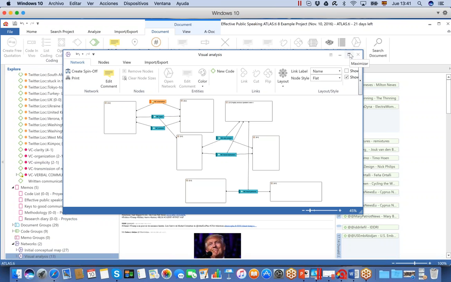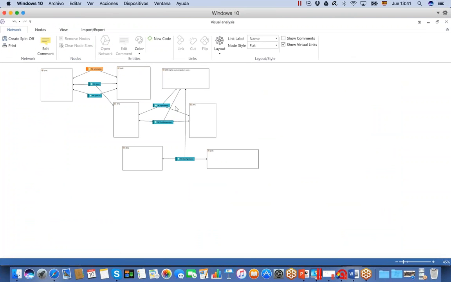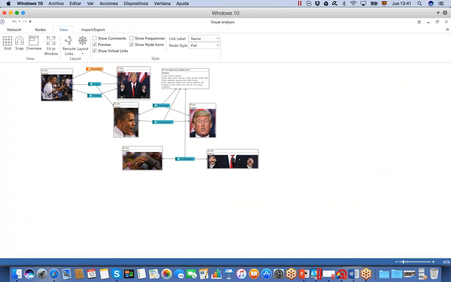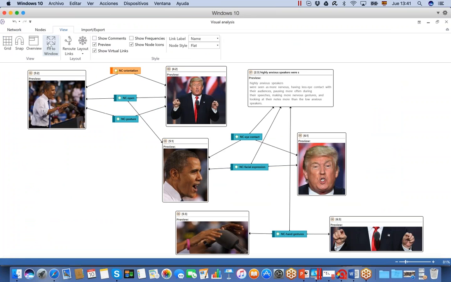Those who are working with pictures, I will ask to preview. If I'm analyzing images, I will fit the screen. And here you are. I can preview my quotations, visualize my empirical evidence, my codes, and if I had memos, I would have linked memos as well.